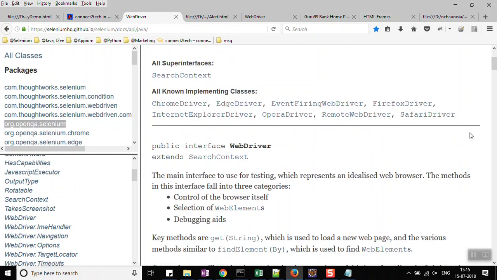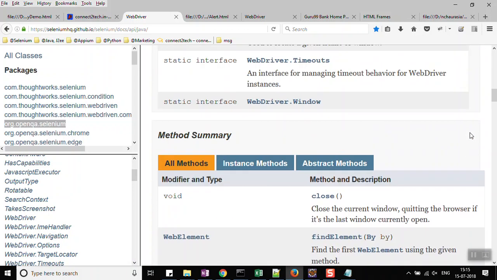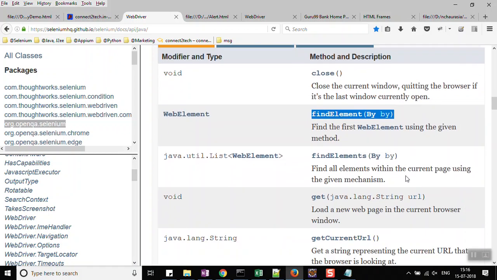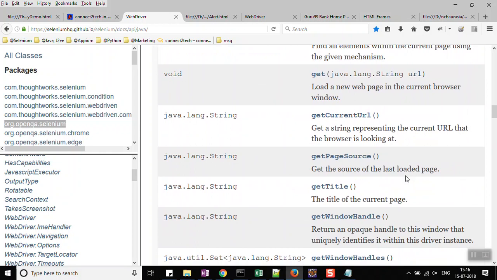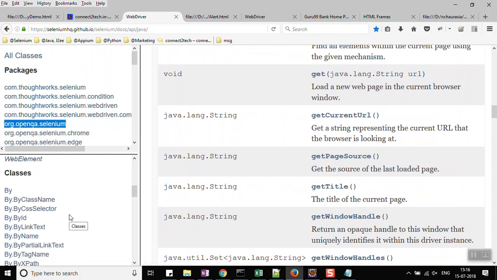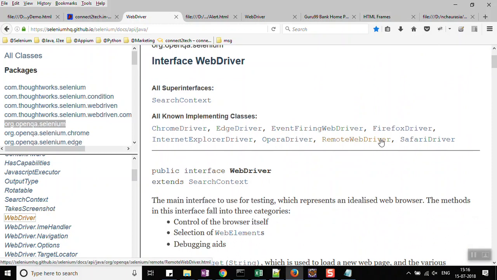After that you have to scroll down. Either you can scroll down or use find element, or whichever way you want to do it. You will come to this method summary section, and you have to fetch all the names of the methods and store them in another data structure. So it starts from launching the URL, to going to the top left frame, to clicking on org OpenQA Selenium, and then finding all the entries here, and then clicking on WebDriver, and then getting all the entries from this page as I have mentioned.